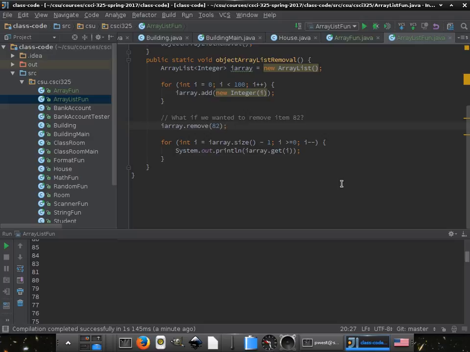Any object you want can be put there. But I'm specifying that the type of array list is Integer. So it's like how with an array you have to specify its type. With an array list, I'm specifying the type right here. And when we get to generics, I'll tell you a little bit more about how all that works. But that's the type of array list. That's why when you do .get, you're going to get back an integer.